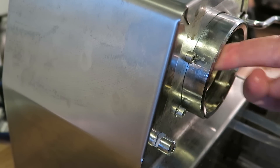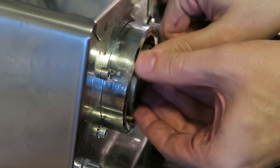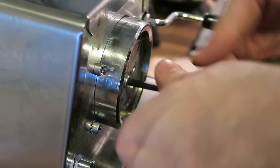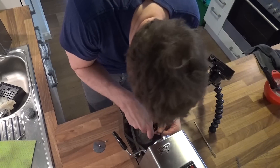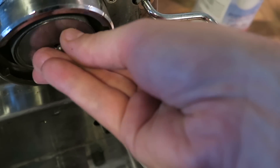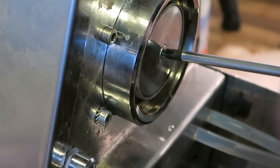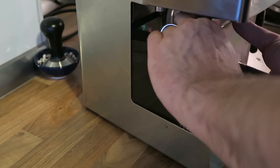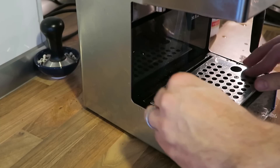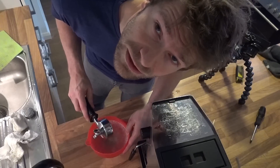Now take the rubber ring and just put it back in there. Then take the piece with the two screws. Don't turn it too tight — that's enough. Now we take the last part: this side with all the small holes should go here so that the smooth side is looking down. Take your screw and turn it back. Put everything back in its place. Don't forget about this bowl — the red one. Put it under some clean water to get rid of the coffee cleaner.